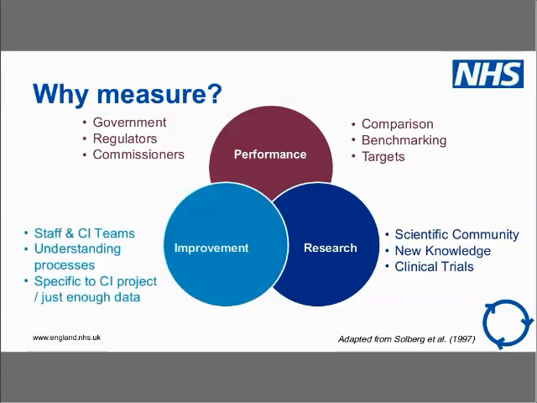Improvement, on the other hand, is something that we encourage staff, continuous improvement teams to do, with a focus on understanding processes in the diagnostic stage and testing changes to determine have they had the effect that we were hoping for in the improvement stage. Specific to the continuous improvement project, oftentimes, we recommend just enough data captured quite rapidly and quite regularly, so we can test things quickly and get a reasonably good idea. Is this working, and is this working in the way that we thought? So it's a slightly different measurement paradigm to research and performance.